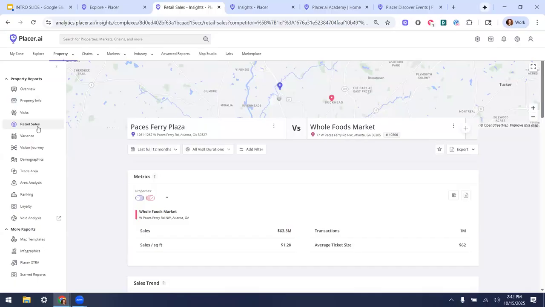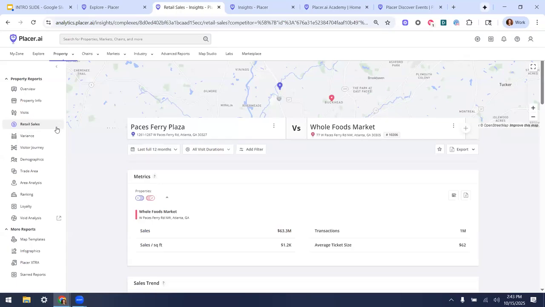Retail sales is interesting because most of you guys will have a diamond here. You won't be able to access this. I bring this up because I want you guys to know the way that Placer operates. We've got the base platform, which has a ton of data in it. But we also have a whole bunch of optional add-ons, and a lot of you guys will already have purchased them in the contract phase.